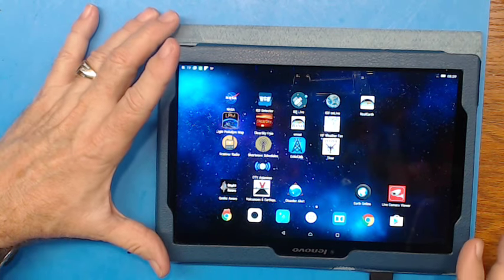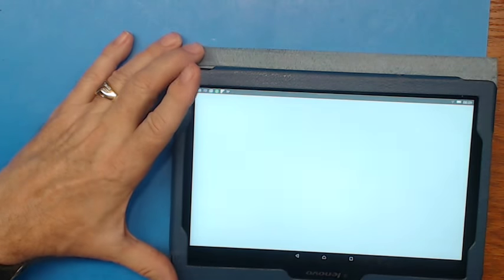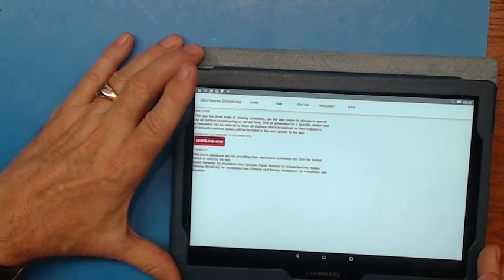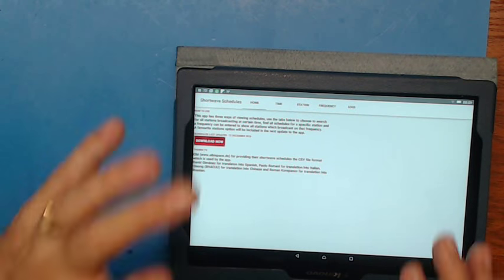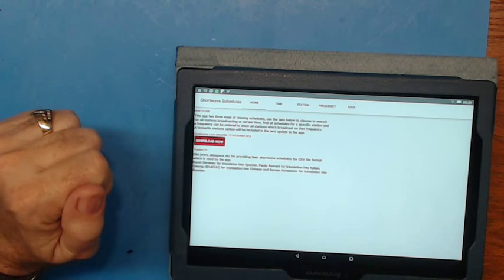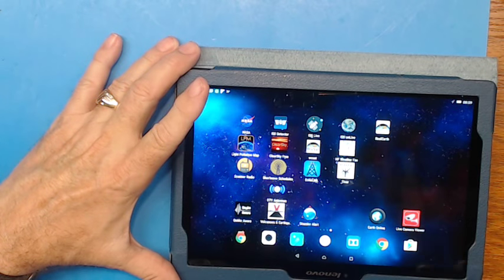You see, I got a lot of apps on here, and here's the one that is a standalone schedule program that I've showed you before. So I'm not going to show it to you again. So this is a standalone. It downloads the database, one database, and then you can search through that database. So that's it.